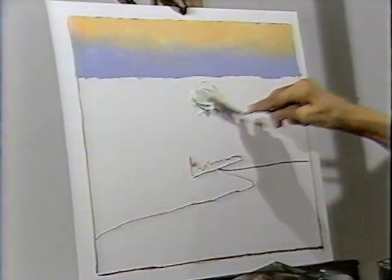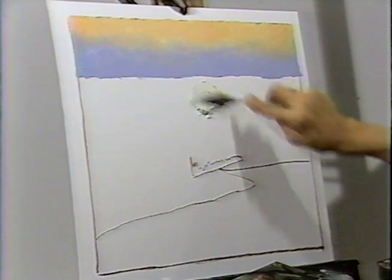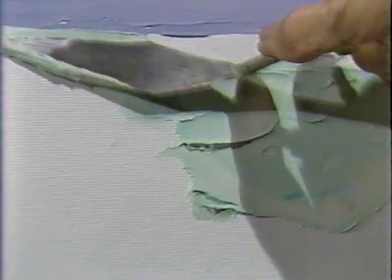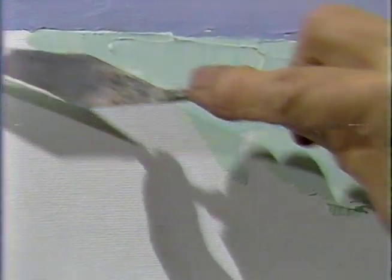You can see that the vibrancy of it is almost instantaneous. Let me see if I can get just a little bit more on there. Anybody who's used this phthalo blue will recognize it immediately as the tone. This is a chemical color, and you can't get it by mixing any other. It's what it is. It's a chemical composition. And I'm not going to leave it in such a large quantity. I'm going to cut it very, very to a minimum.